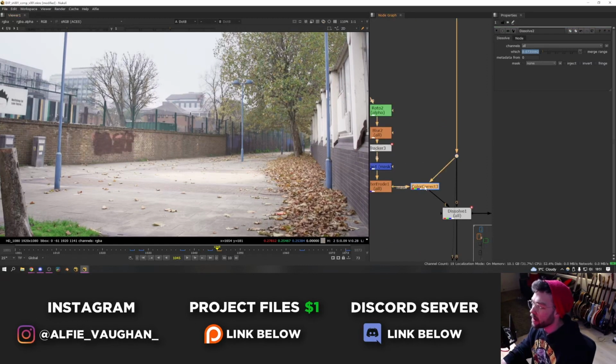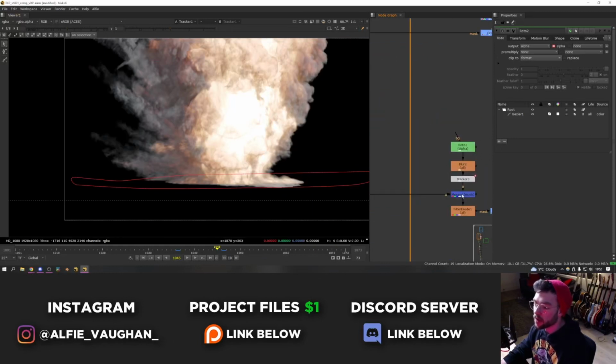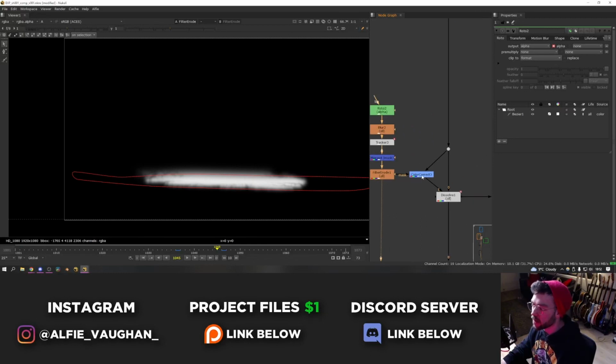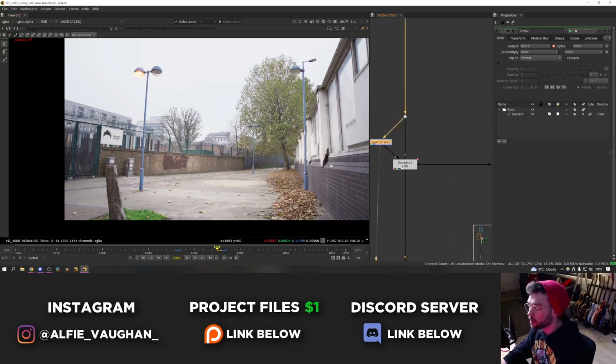Then as well as the light, like I said, I've also added some shadow. What I did for this is I took the base of the explosion and I cut it out using a mask and just used the alpha, and then I eroded it out slightly and used that as a mask to create a shadow on the floor. So what that does is as the explosion grows, it will also expand this mask of the shadow, and it will just kind of move with the explosion as it gets bigger.